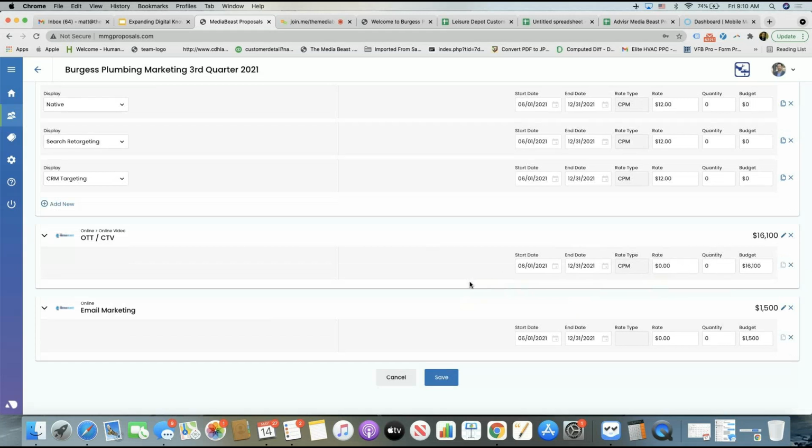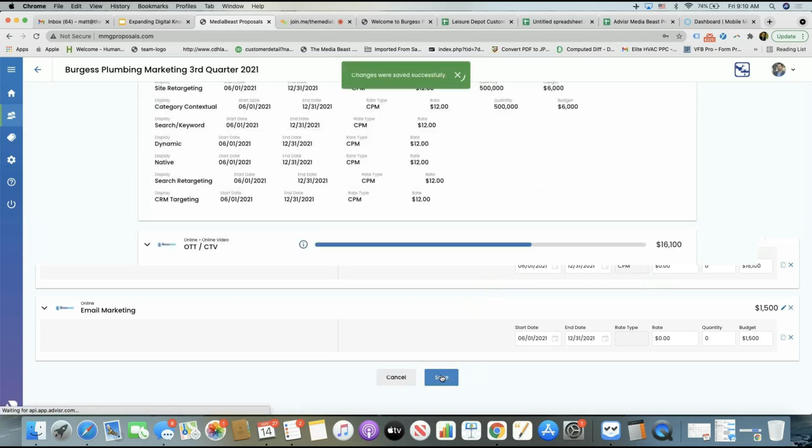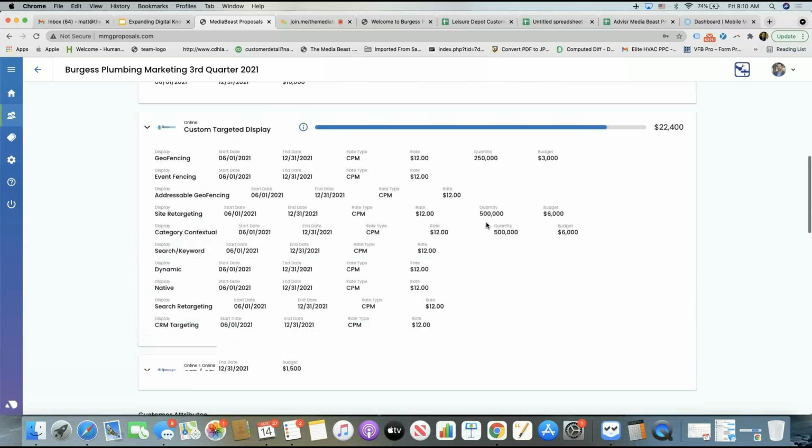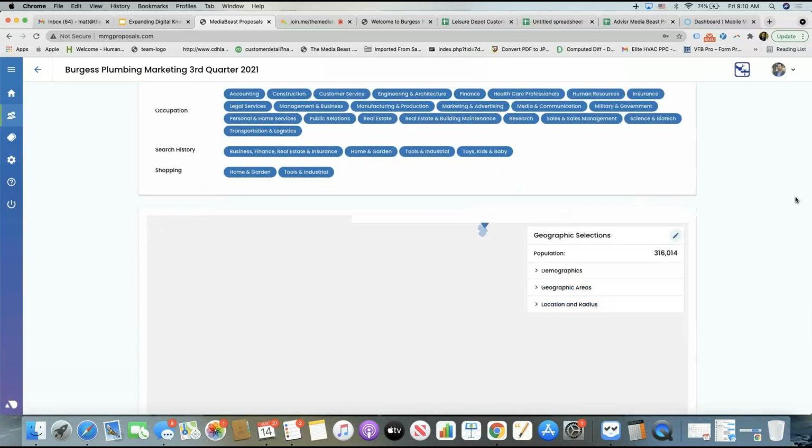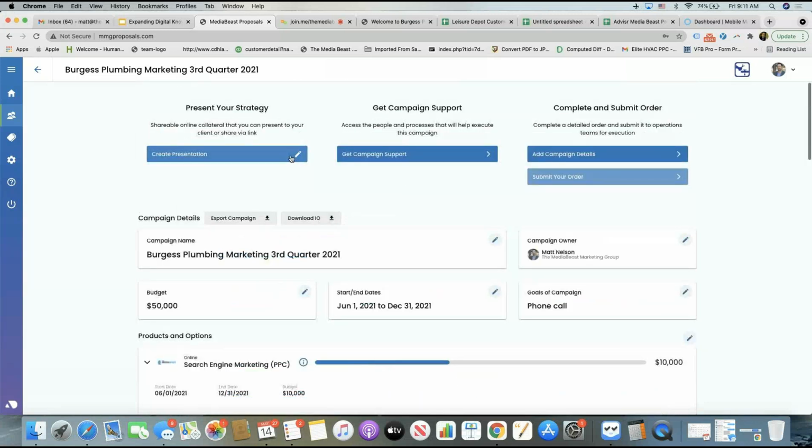Your CPMs are actually already built in with your pricing, but they can also be changed and overridden by a manager as well. And then once that is done, our final step that we'll be coming out with next week is going to be the overall big picture and proposal. I'll give you a quick sneak look at where we are with it.